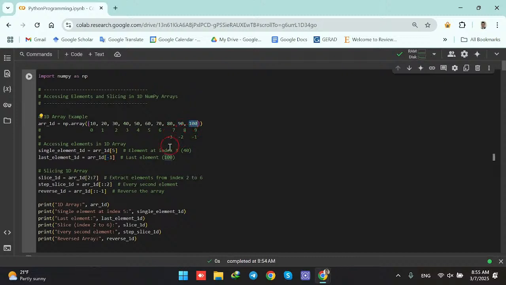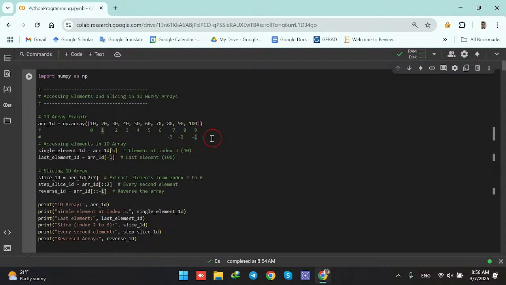Meaning that if you want to access the last element, although you can do it through index 9, if you don't know the size of the array, you need to count it to see, okay, the last element, like the way that I did here. So 0, 1, 2, 3 until you reach the last element and see, okay, now it's number 10. Number 9 is the index of the last element.